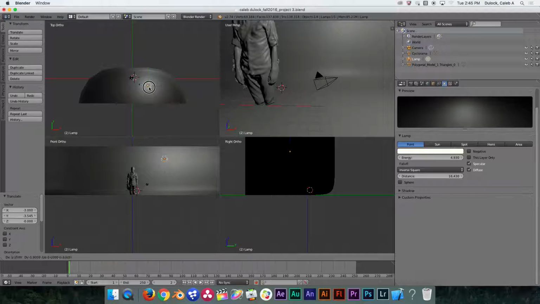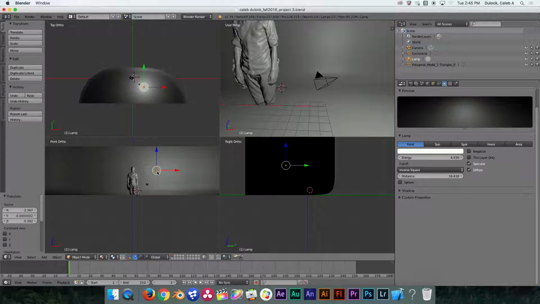And what we're going to do is first make sure that your light is at the right height that you want it at compared to your model. You can play with this any number of ways to help light it. I'm going to put it close to about the same height as the head of my model for playing around with for now. In my front view, I'm going to change the height of it by clicking and dragging. And then in the top view, I'm just going to make sure that the light is close enough to my subject to light it from that angle.